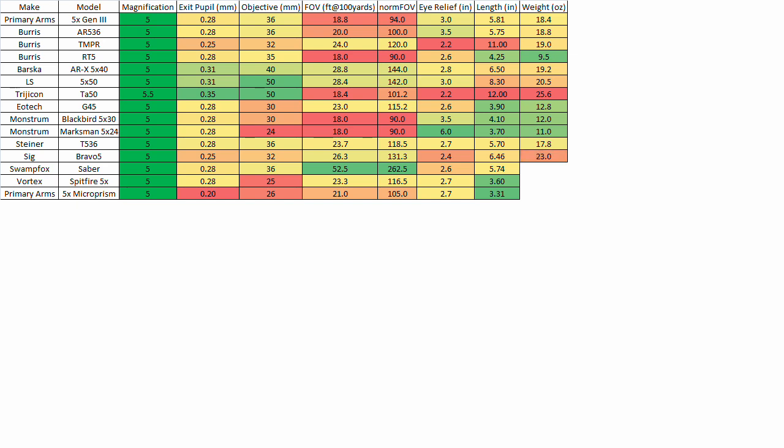And again, all that field of view comes at a cost, because the Swamp Fox Saber 5X is almost 25 ounces. Very close to the likes of some LPVOs. Coming in at a far more reasonable 10.3 ounces is our Vortex Spitfire 5X, and again that was part of the reason that I just fell in love with it. Put this guy on any 16-inch carbine and it will balance absolutely beautifully.